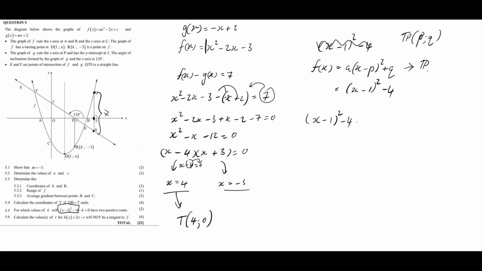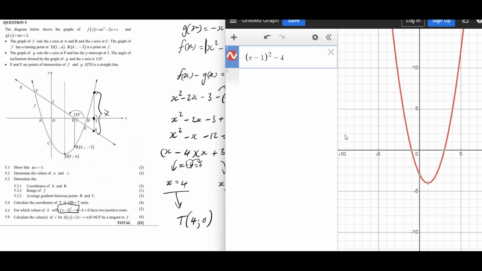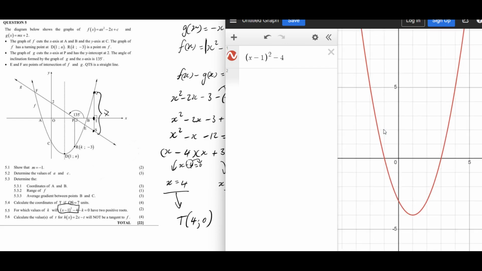So I kept Desmos open, and I'm going to draw that function quickly. (x - 1) squared, and there was a minus 4 here at the back. Okay, so this is the graph that you have, right? What they want is for this picture to have two real roots, two positive real roots. In fact, we do have two real roots, the x-intercepts. So we have this one and this one, but what we can see clearly is that one is negative and one is positive. How must I shift?